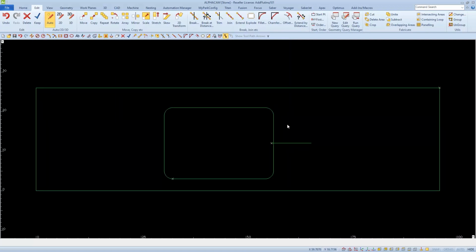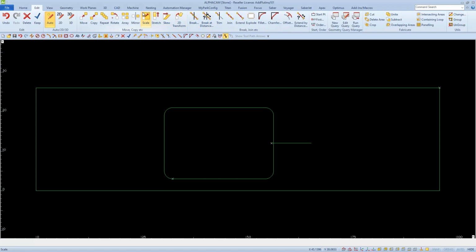The white X that shows me the start point of the line also shows me the start point of the cut. Later, we'll edit a slope in, so it starts low at the beginning of the cut and raises. This helps cut with the side of the tool rather than putting a lot of pressure on the very tip.